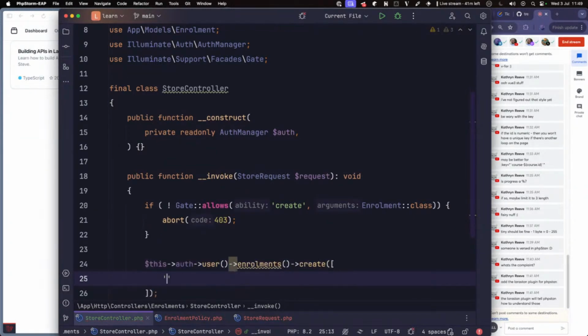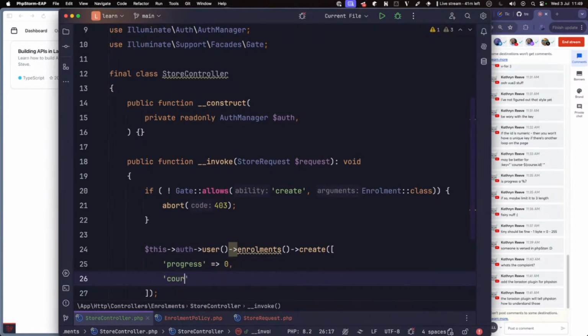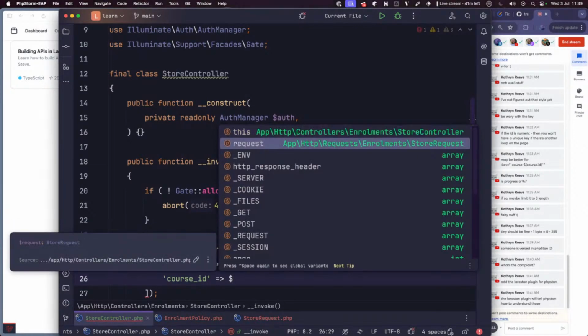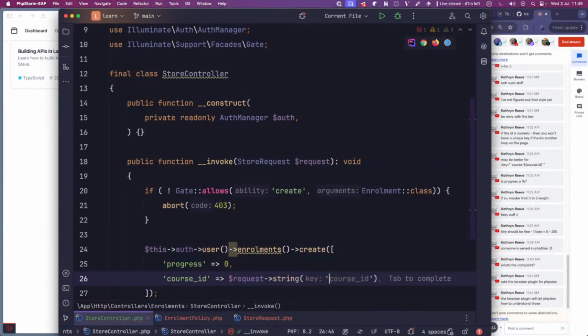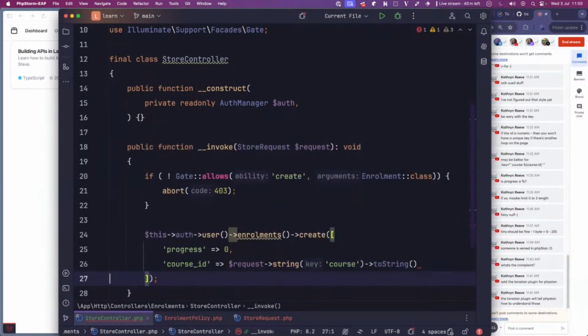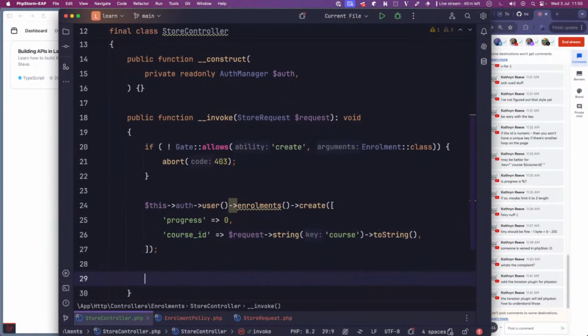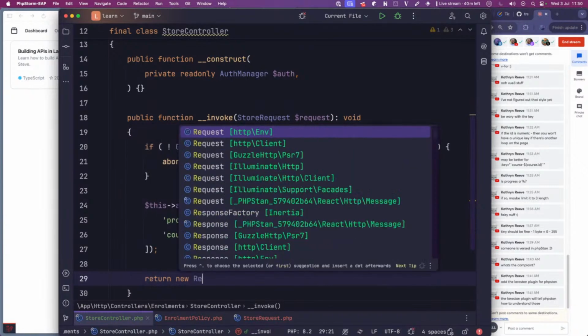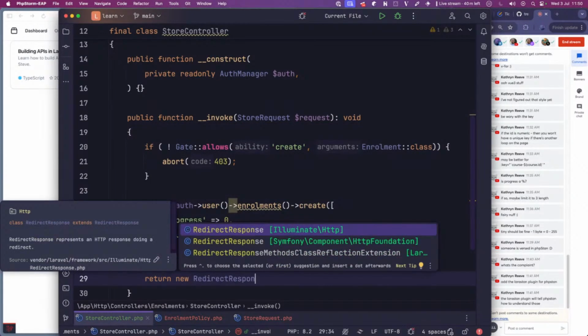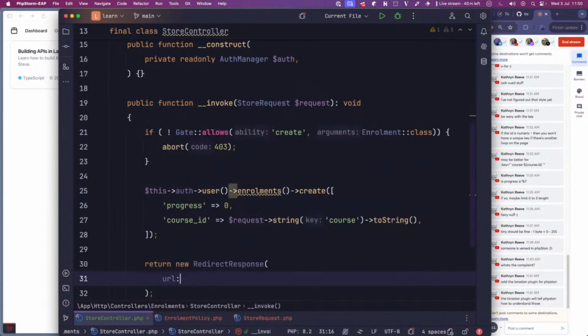And this will need progress of 0 and the course ID of request string course to string. For now, that'll do. And then we're going to return a new redirect response. And the URL is going to be the route for dashboard.